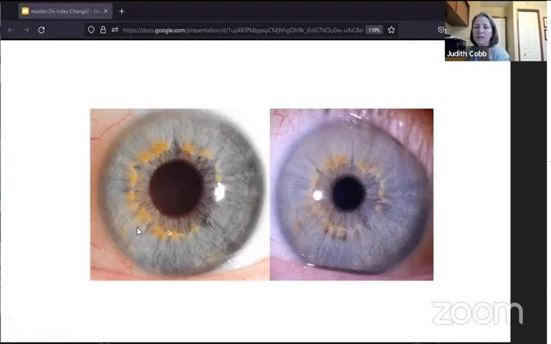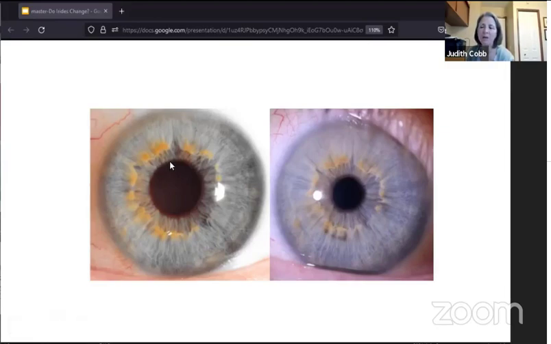Look at this one. This was taken when I got that new 24 megapixel camera. Look at what's in here. This is pigment. This has acquired. So what does this tell us? What does this tell us?